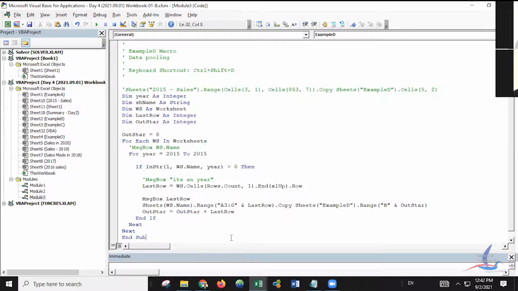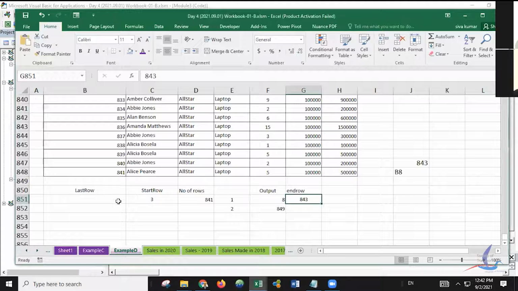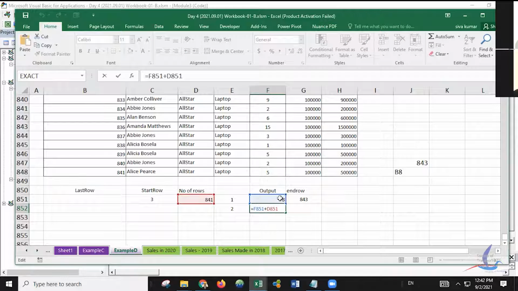What was the logic we have discussed? To come to this one, the previous starting point is 8, and then we need to add the 841. How 841 comes is 843 minus 3 plus 1, right?